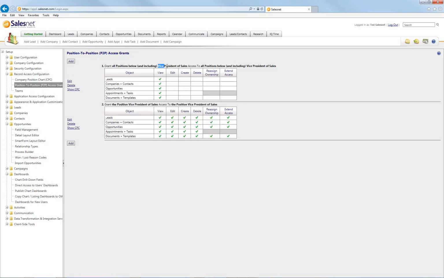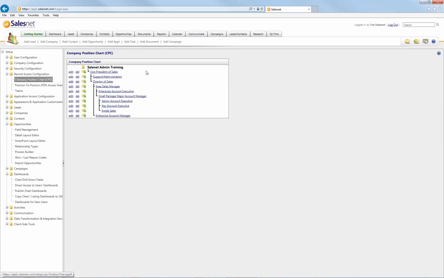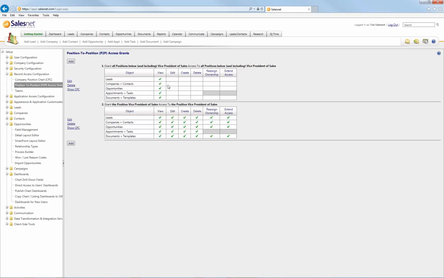What we did is we picked the topmost node, and we said all positions below and including vice president have access to all positions below and including vice president. So we're basically giving access to the whole tree for viewing.